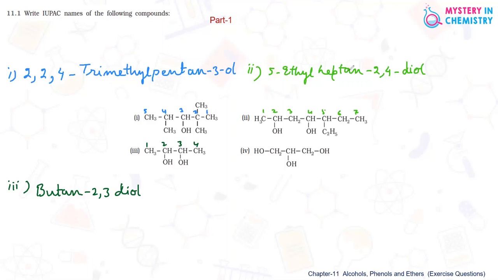And now come to the last one. Last one is 4th one in part 1. So propane 1, 2, 3 triol. This is 1, 2, 3. Three carbon atom propane. So propane we can write first. Last E is not needed, it is replaced by OL. Here at 1st carbon atom, 2nd and 3rd OH group is present. So total 3 triol. And this is actually commercially known as glycerin.